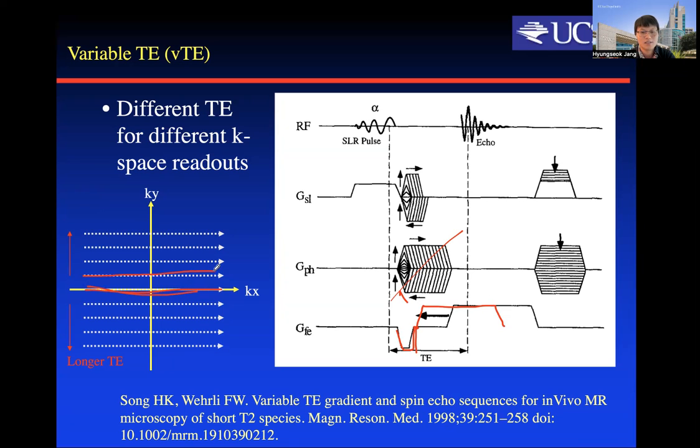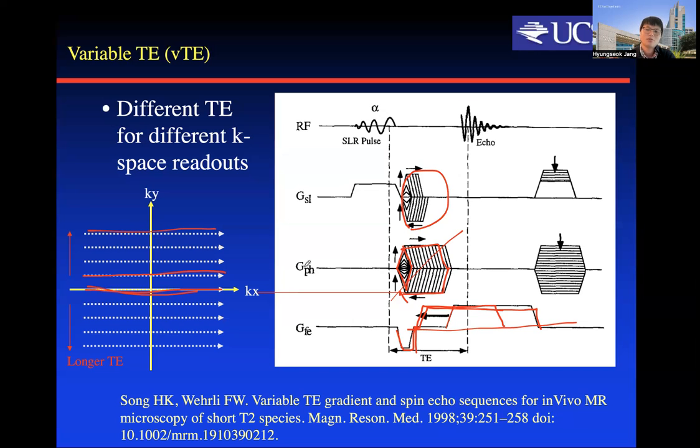And then to encode the line above, in the KY direction, you can use a very small phase encoding gradient, and then your TE is a little bit more delayed. So if you want to go further and further in the KY direction, then you want to use a larger phase encoding gradient, and the start of data readout will be delayed by this gradient. So this phase encoding gradient is not really linearly scaled, right? As you can see, the pulse width is changing. Same for the phase encoding for slice direction.